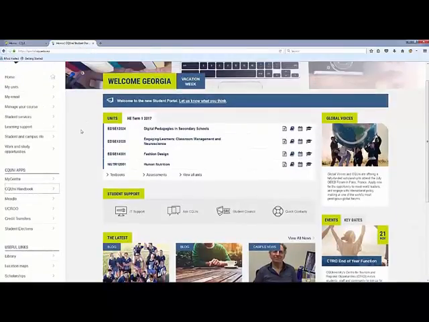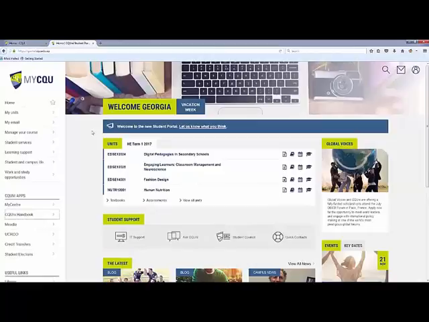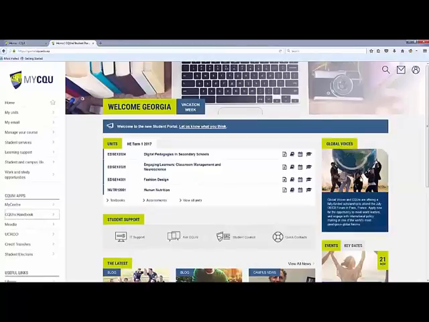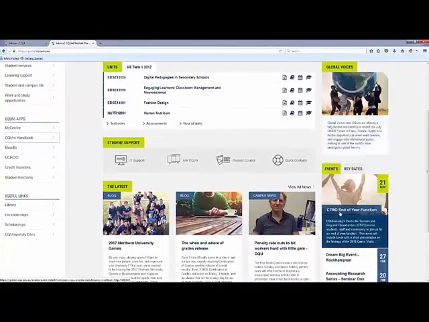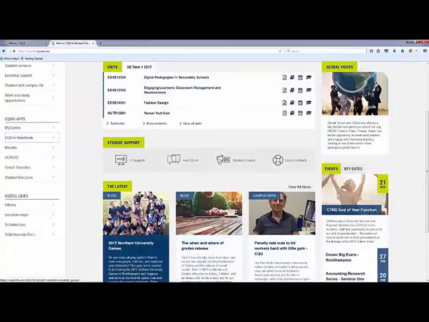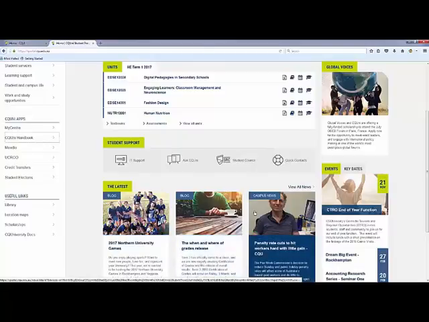Okay, we're back on the student portal, and you can see that there are also a number of tabs around your personal information. It's communication from the corporate communication people at the university to keep you informed about all the exciting things that are happening at the university.